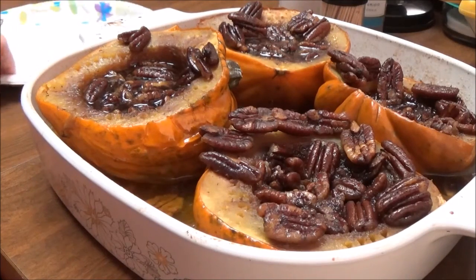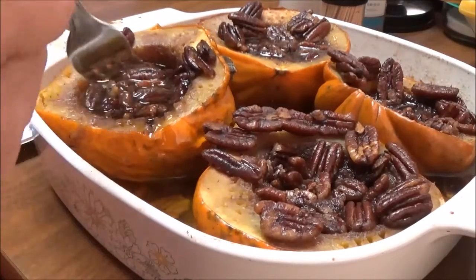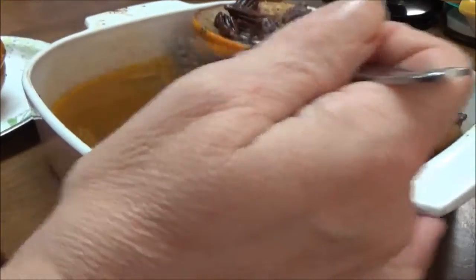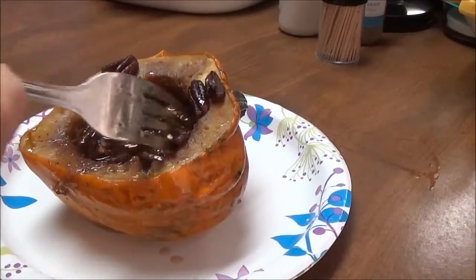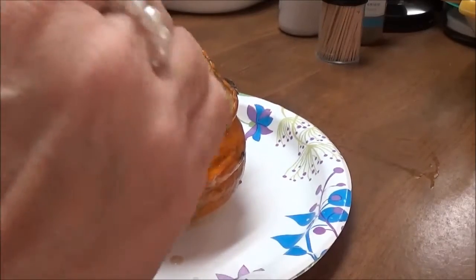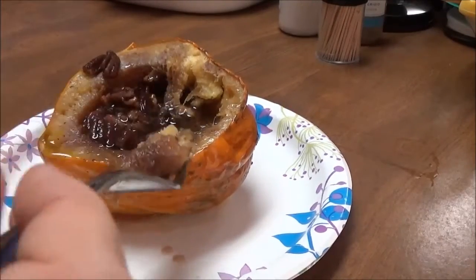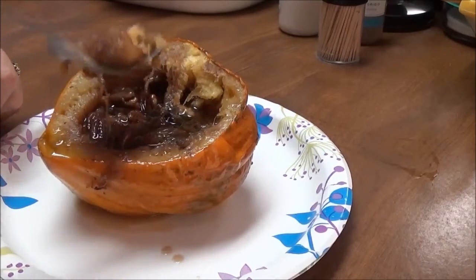Regina is kind of anxious to see if I like it because I've never eaten these before. You can see it's still got the sugar in the top. I'm going to empty it out onto my plate. Regina says this would go really well with chicken or pork chops. You have to put your fork in it and press down to make sure it's done, and of course you don't need the peeling. Once your brown sugar turns to a liquid, if you want it sweeter you can pack it down again with more brown sugar.